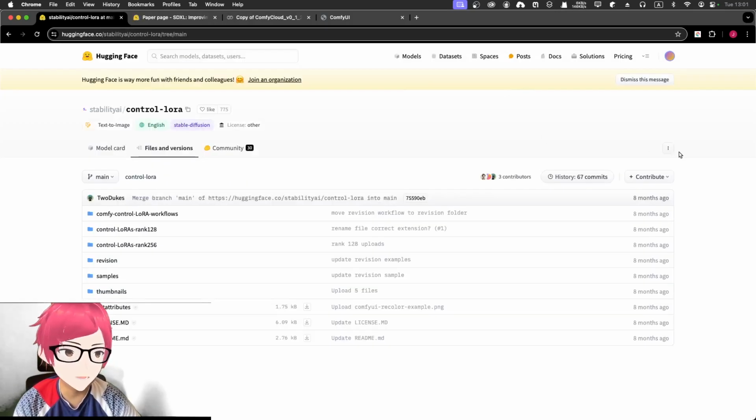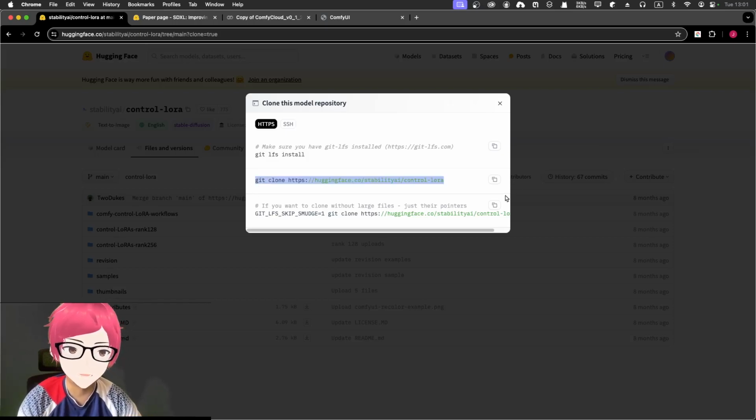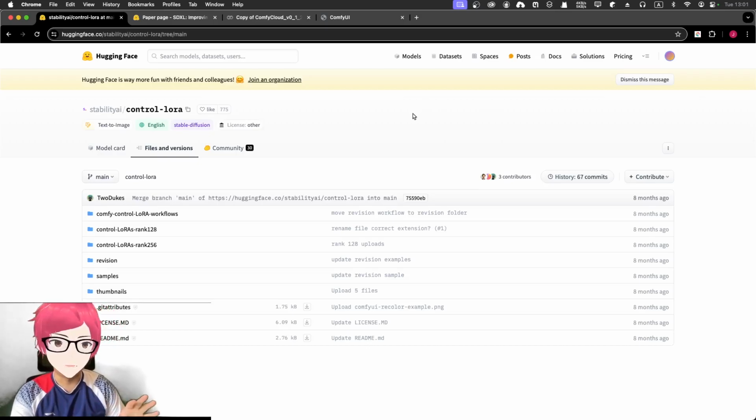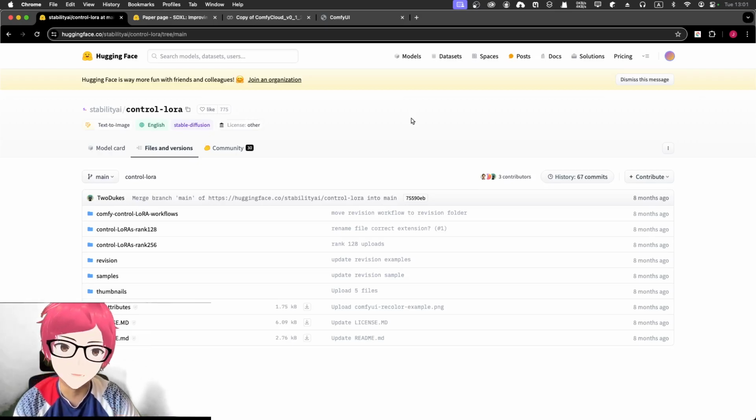Of course, you can click here and clone the repository. If you want to download locally, you just need to git clone this whole repository, and it will install into the models directory if you're using ComfyUI.